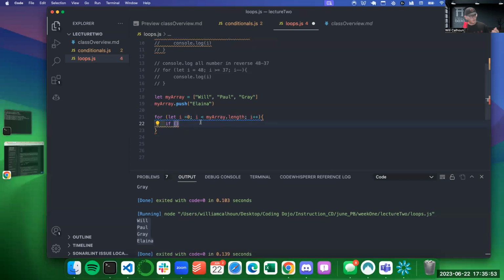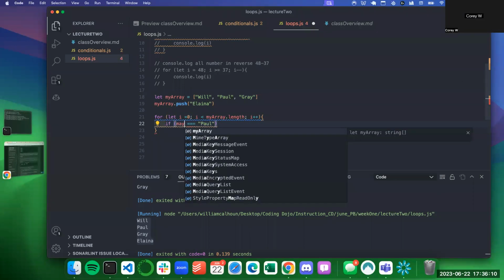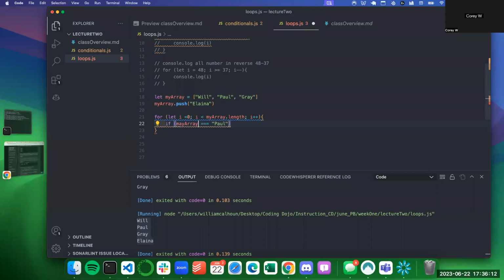So I put my condition. What I want to check is if something is equal to Paul. Now, what is that something I'm comparing? My array. Square bracket. Yeah, 1.